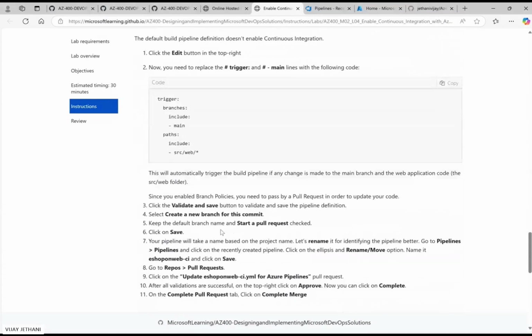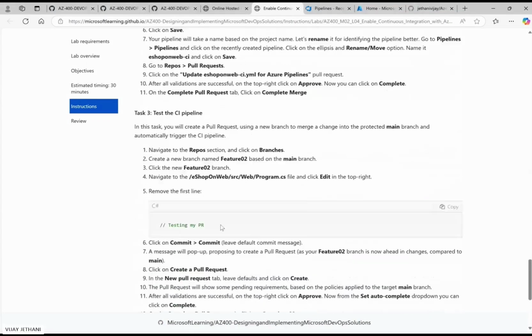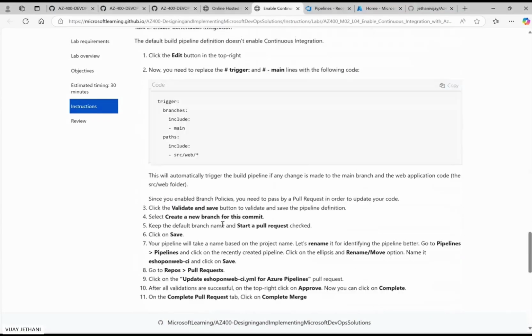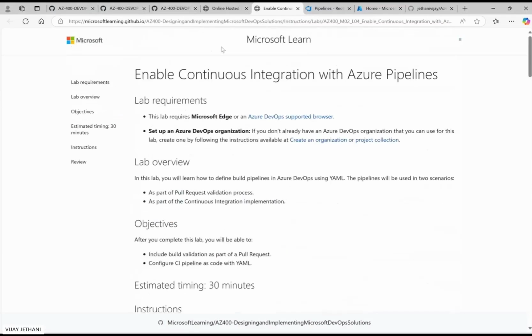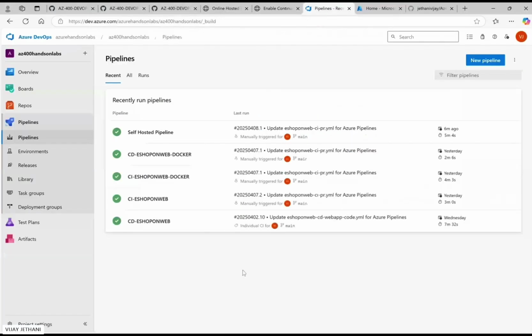Similarly, what kind of testing you are doing. So these are the labs. I will not read it step by step, but will show you how this works.